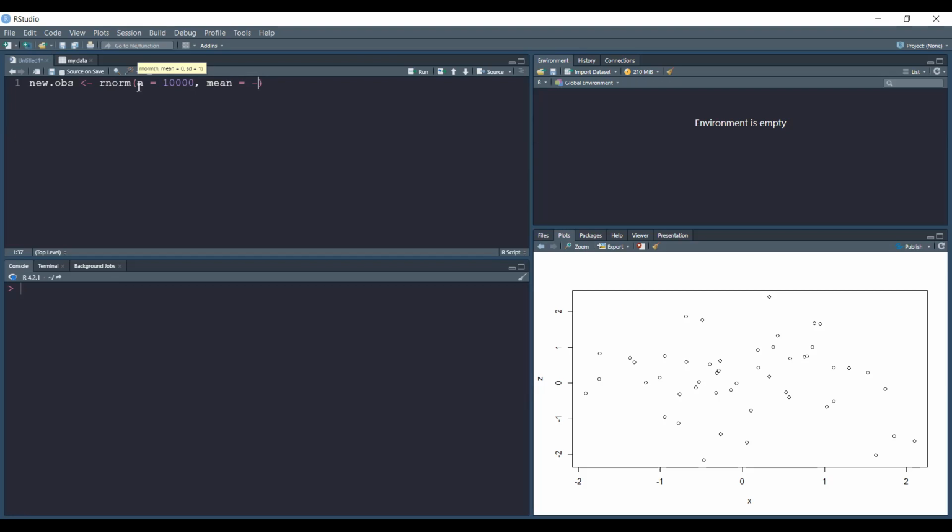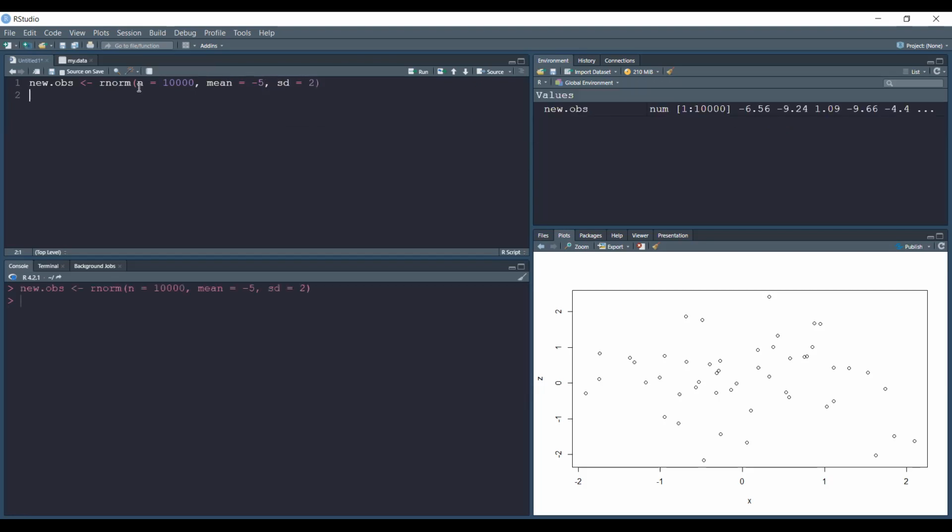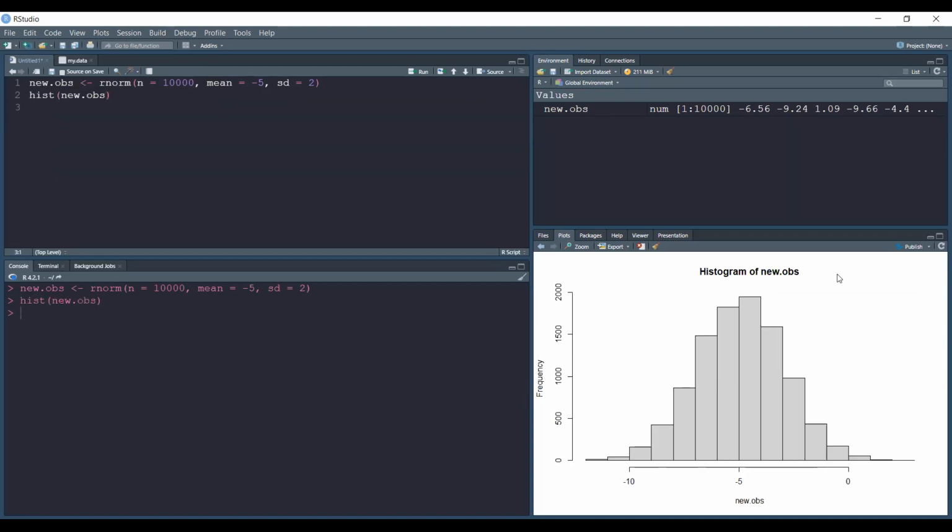Think of maybe temperatures in a specific country. So -5 and an SD of 2. And that's your histogram.